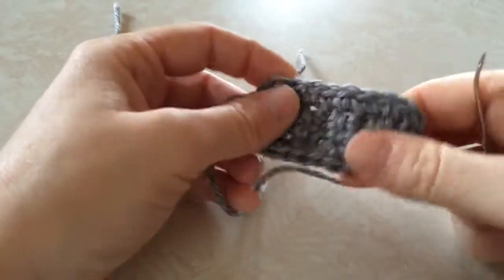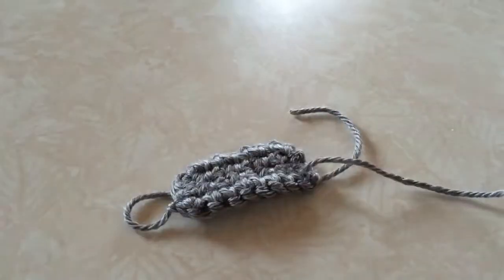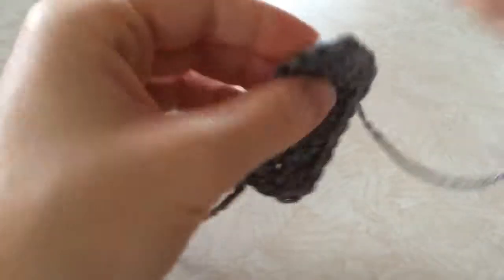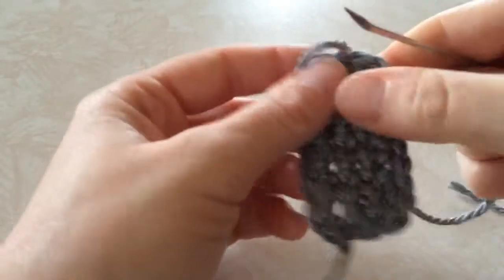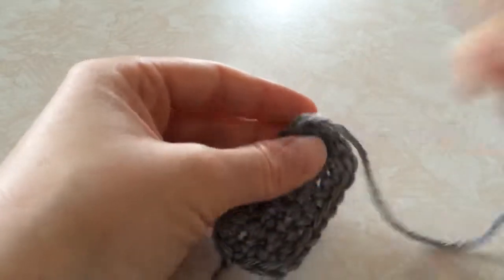Okay, now I'm going to show you how to sew on the strap. I'm going to start with this beginning tail. Get out your yarn needle and thread it through the tail, and it's kind of behind and weird, so take it through your beginning stitch. I like to use the top five. So you have one, two, three, four, five, that top part, and that's what I sew it through.